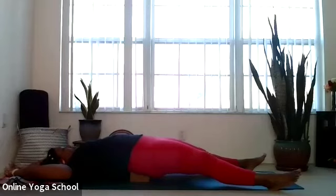From here, you want to extend both legs out to feel a gentle opening along the front of your body, extending your arms overhead. Feel free to take a traditional bridge pose as well if you'd like. Just leaving your knees bent, knees over your ankles.